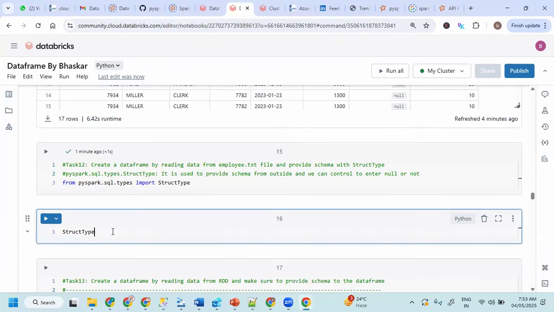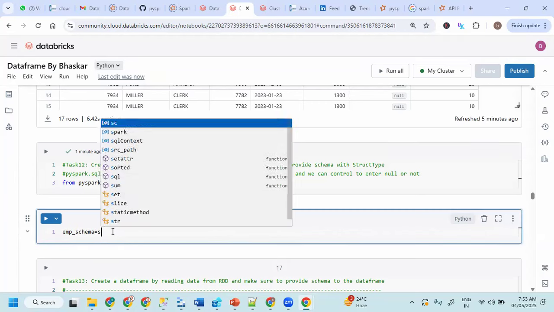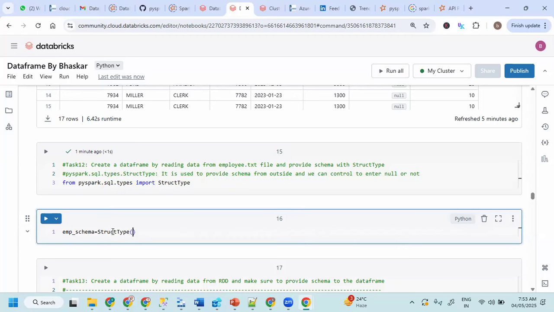So StructType, emp_schema equals to StructType.